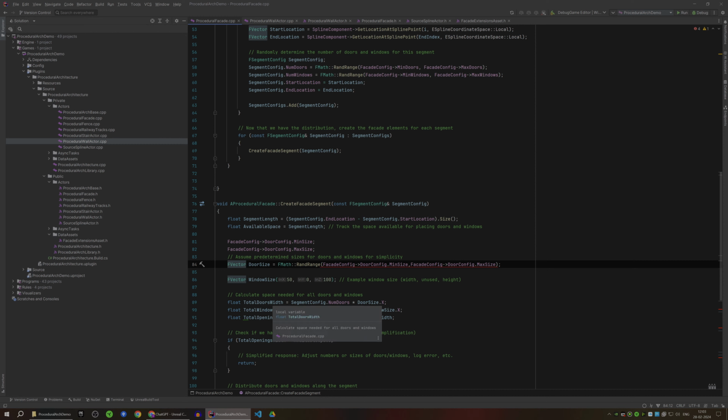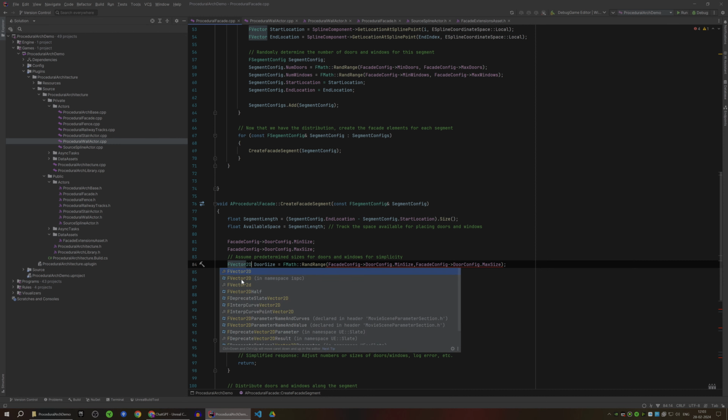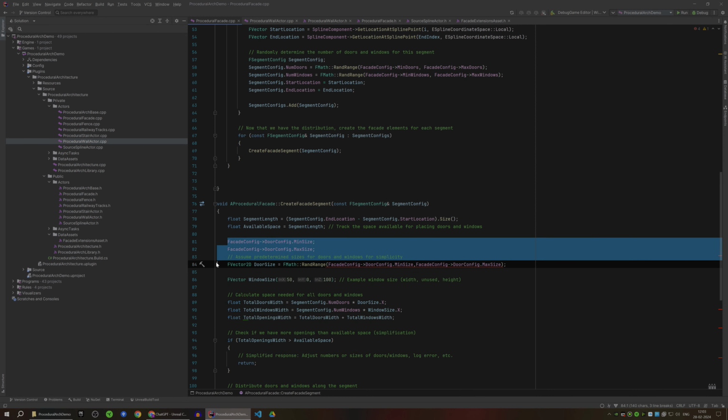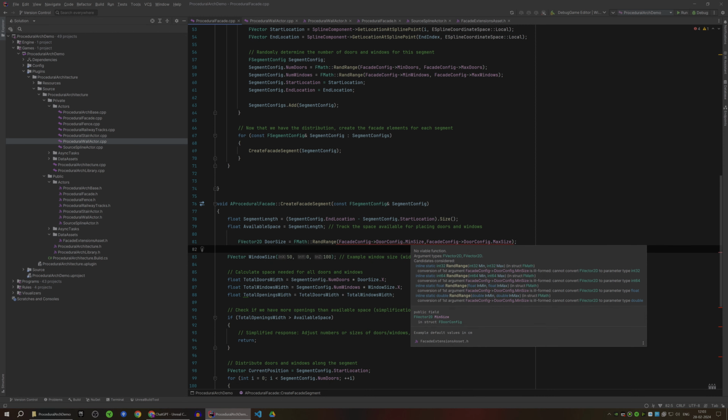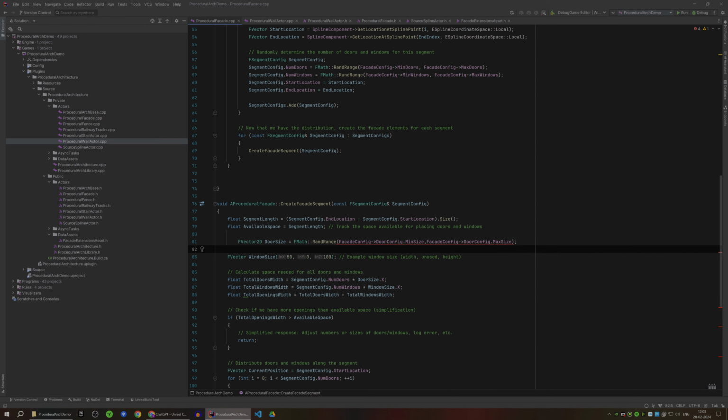Oh, it is door vector 2D actually, so I will just use vector 2D. Yeah, we have to do that.